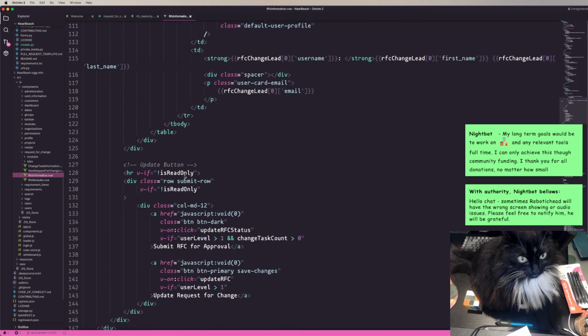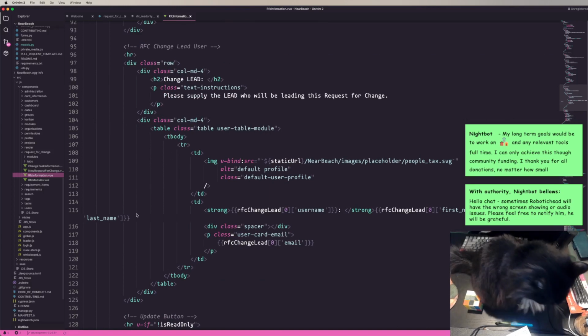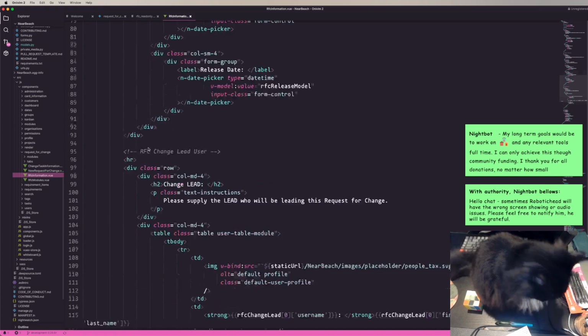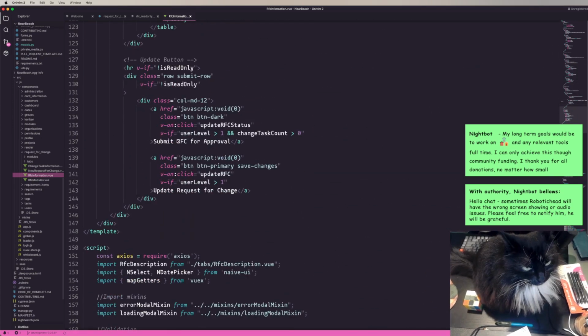So down here, this is the RFC information. We've got RFC submit for approval, update request for change.